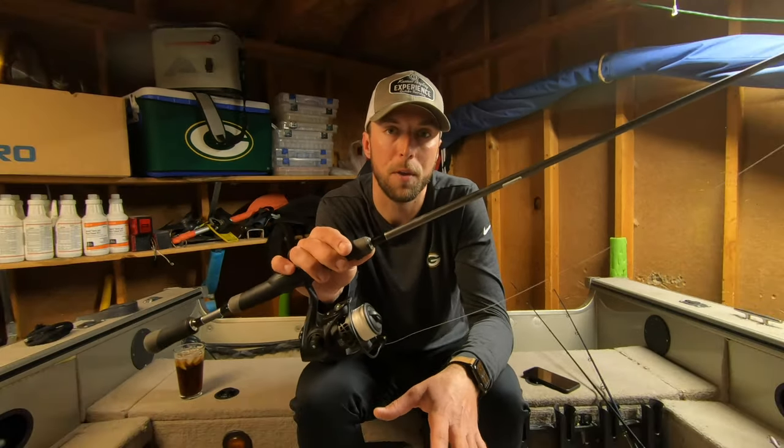Big spoons normally come with a barrel swivel attached to the line tie as well as a split ring. What I like to do is take that barrel swivel and split ring off and tie direct to a 20-pound fluorocarbon leader. Going back to the jigging rap presentation, that 20-pound fluorocarbon leader isn't for stretch or because the fish can see the line — when you're ripping that spoon up and down it prevents it from getting fouled up in the treble hook. Craig Berlick from Team Main actually introduced me to this presentation.